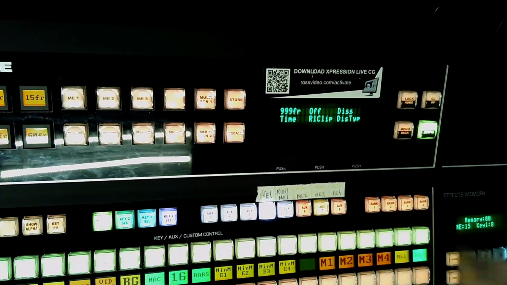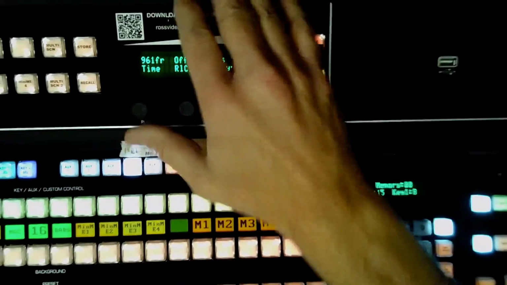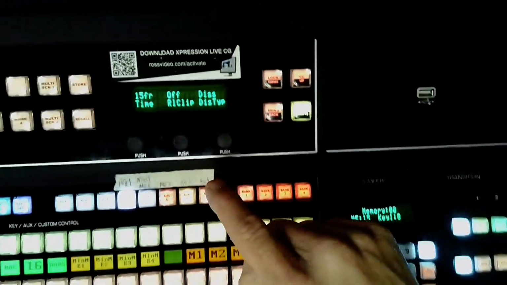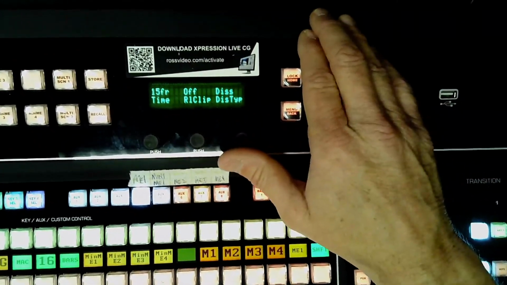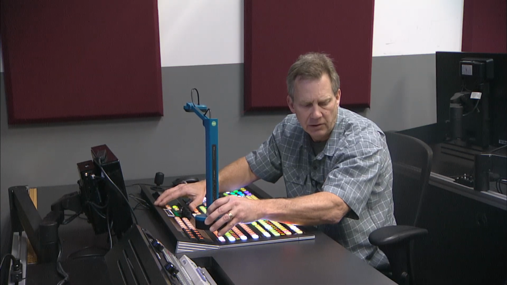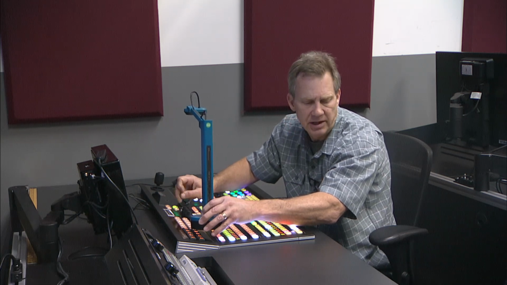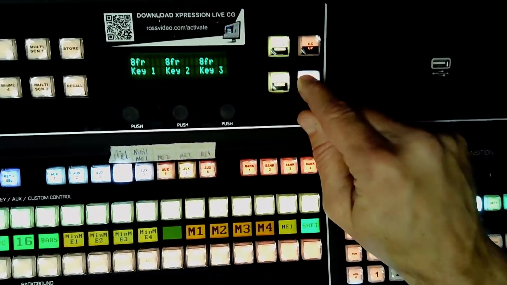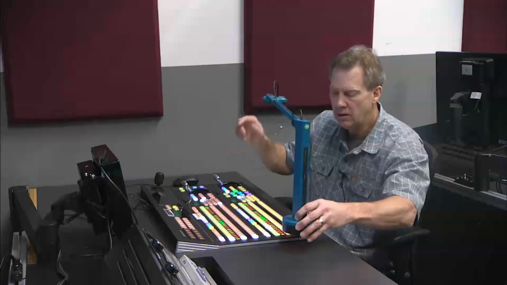Some other buttons here are... I'm going to change this back to quick. I want it 15 frames. 15 frames is how many seconds? 5, 4, 3, 2, 1. 15 frames is a half of a second. All right. Anyway, this next button over here, this is a little bit more advanced, but that allows you to toggle through different options. Next, all right.